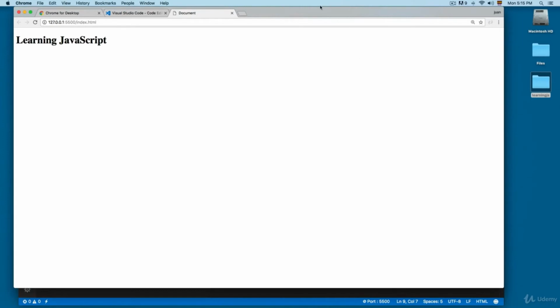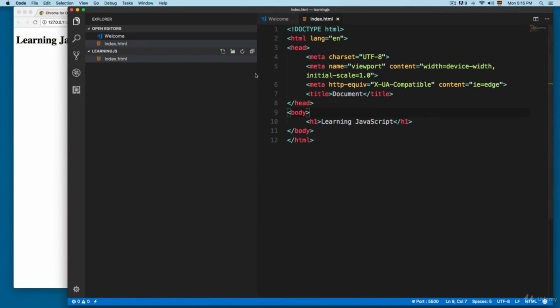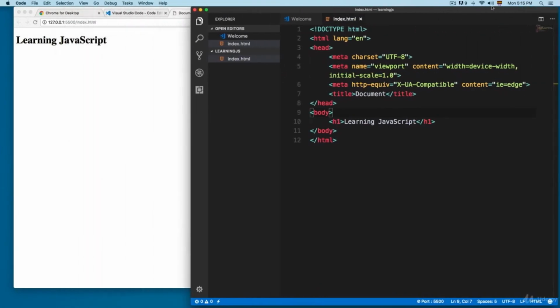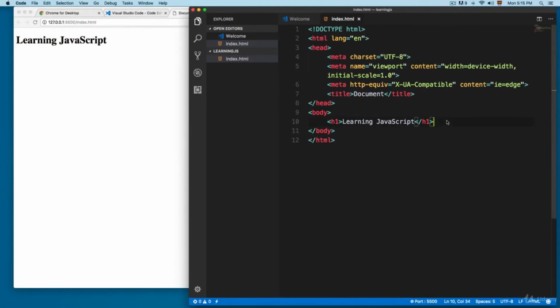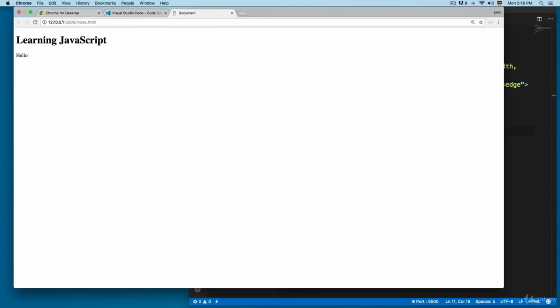One of the really nice features of Live Server is that, for example, I'm going to make this smaller, and also this one. You will find this live reload feature. So for example, if I add something like a p, hello, and save, you don't have to reload the browser. It's going to detect these changes and reload automatically. And this is going to be really nice. So this is the server already running. You can see the URL or the IP is really similar to localhost.